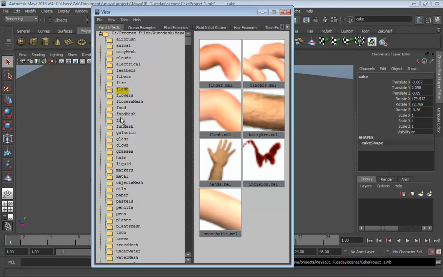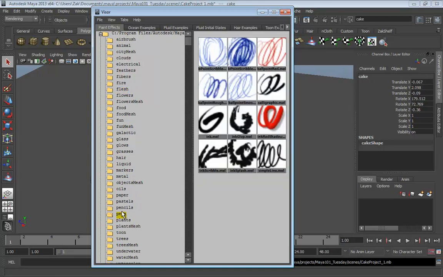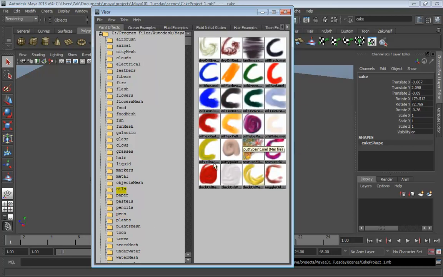Now, I'm actually pretty sure that when I created my very first bit of whipped cream, I did it with the smooth skin, which just kind of looks like a tube of flesh. But really, all I was looking for is something very basic. Incidentally, you can grab some of the oils, and you can get some of the thicker ones and start doing writing on top of your cake. Or maybe it was putty paint that I used. That looks vaguely familiar. I did not use the thick oil white, if you're curious, and here's why.